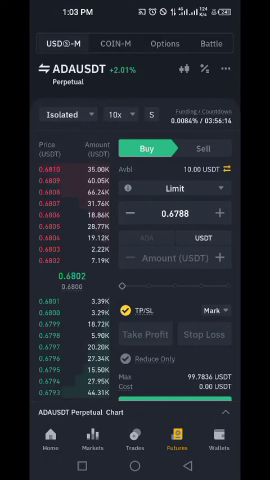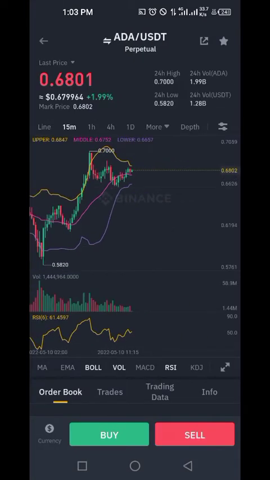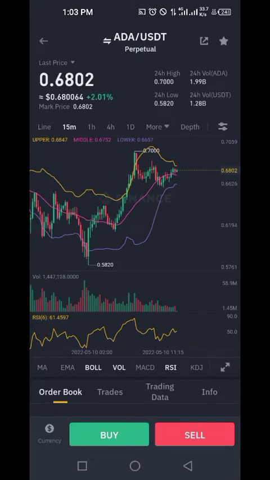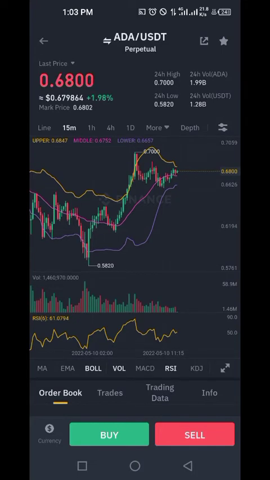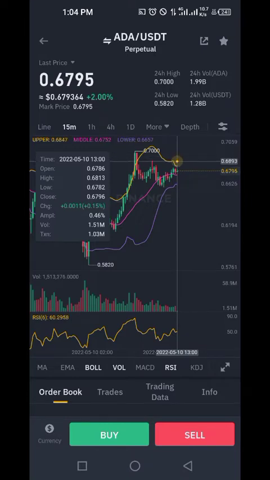So that's why we have something called the chart. So this is the chart. When I click on the chart, I'm on a 15-minute chart now. As you can see, this is an uptrend currently. The market dumped recently, and ADA moved from 0.58 to 0.70, and now it retraced a little, ranging here and deciding where next to go.